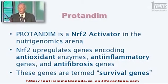Nrf2 regulates about 2% of those, about 500 genes, some of which are turned up, some of which are turned down. You can think of every gene as having a dimmer switch, just like the lights in your home, and you can turn them up gradually or down. It's not just on off, it's degrees. And Nrf2 helps your body balance the expression, the regulation of all those 25,000 blueprints. How many copies do we need of this machine encoded by this blueprint? And Nrf2 regulates that group, as I said, of 500 genes.